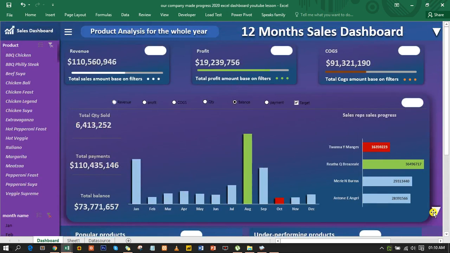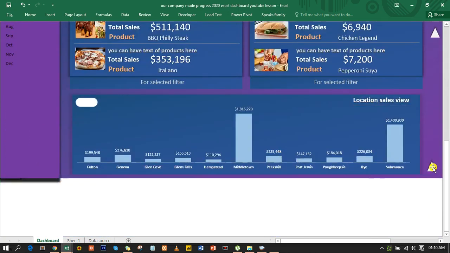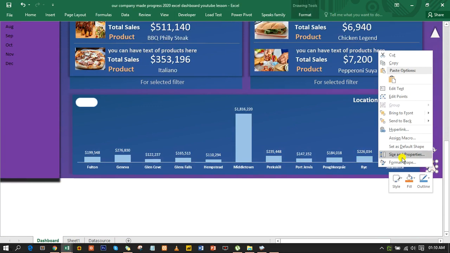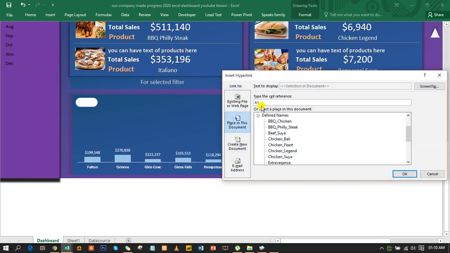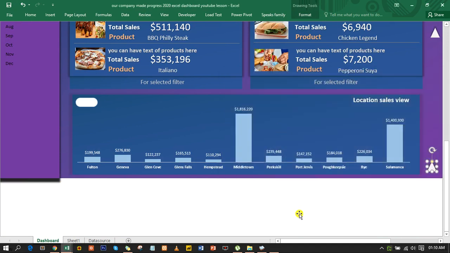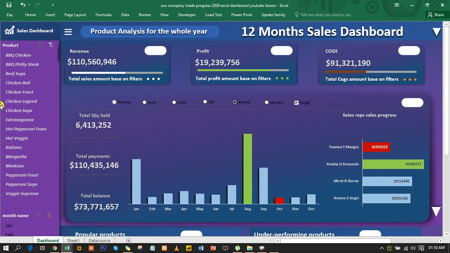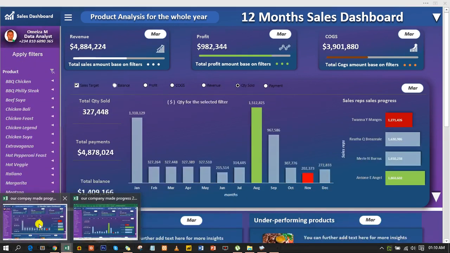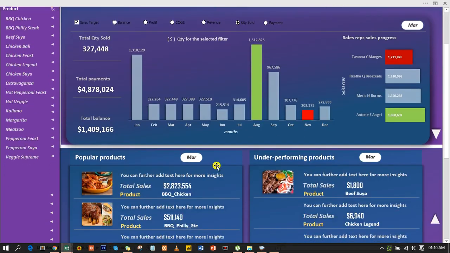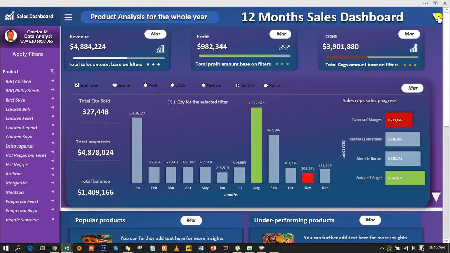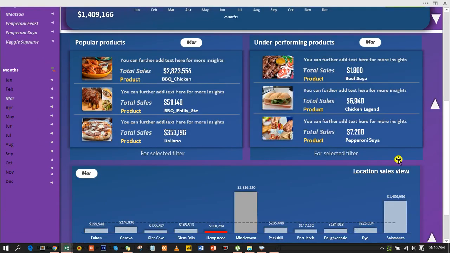The next thing is for me to link this one right here to the top one. So I'm going to say link, and directly I'm going to link to A1. I'm just going to click on dashboard, and if I click from here now, it's going to take me to the top. This is how I've done this dynamically. So you can see how this looks, and this particular previous one right here looks very alike, just like what we have right here is the same thing we've had right there.